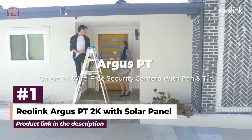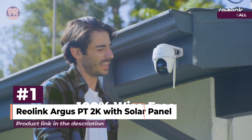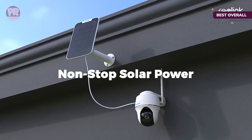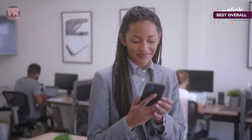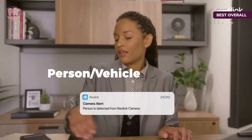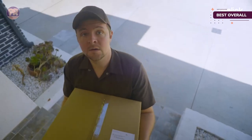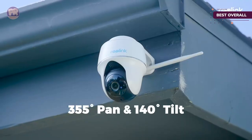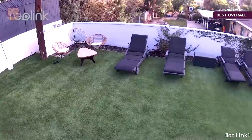The first product on our list is the Reolink Argus PT2K with solar panel. The Reolink Argus solar-powered security camera has an impressive range thanks to its 355-degree horizontal rotation and 140-degree vertical tilt. The camera also has a broad field of vision that stretches up to 105 degrees and an intuitive PIR motion detection system, so users can be confident that this camera will track and record any human movement around the home. The solar-powered security camera continuously charges the 6,000 mAh battery, which can operate the camera without charging for up to four weeks depending on settings, usage, and temperature.